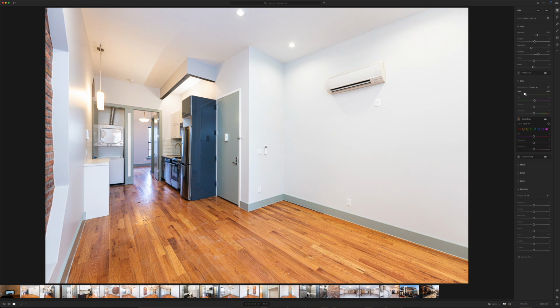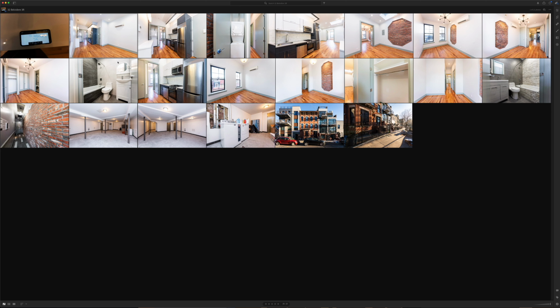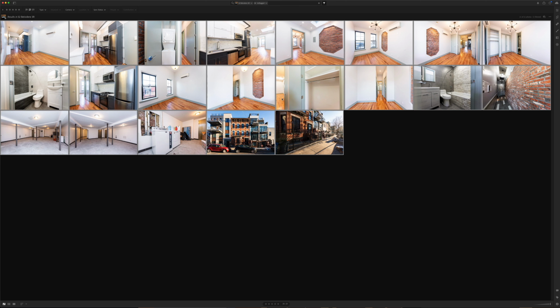All right, on the image card, let's see how they look together. They all seem to have pretty consistent color tone and brightness, besides the outside shots, which I always consider to be a little different. And then what I do is I just reject the images that I don't want, and when I'm ready to export, I filter by unflagged, and that way they're all there. So if I had found some other images I didn't want, I would have rejected those in the process. And then here we are, all done with that one.